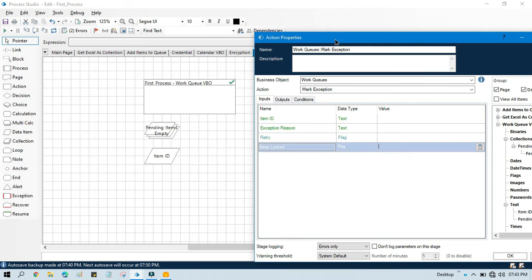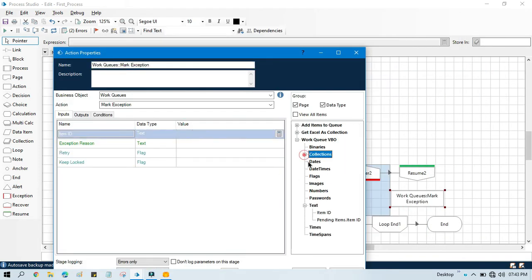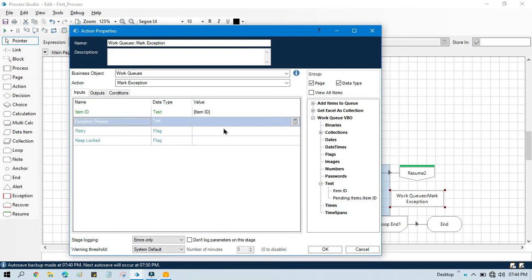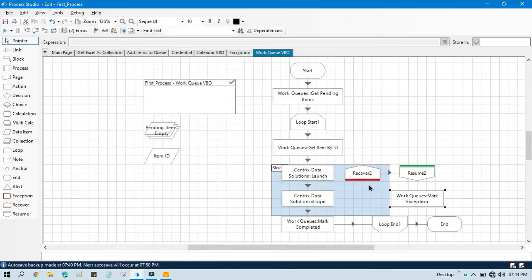So let's say this one here, we will pass that ID, and then the exception reason. We can pass the exception reason here. We can either put it directly as a system exception, or take it from this business object. Whatever error we are getting from this business object, we can use here. So how can we use that?